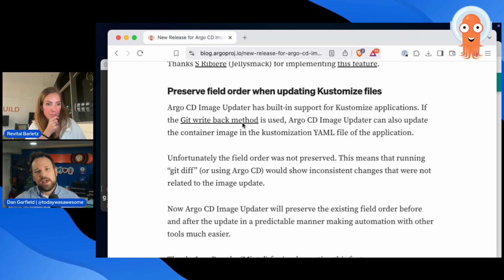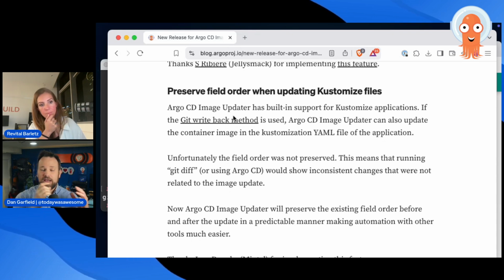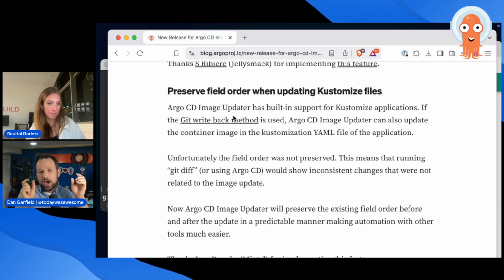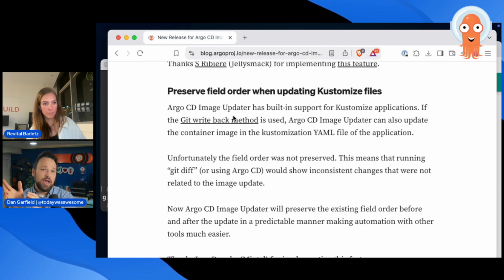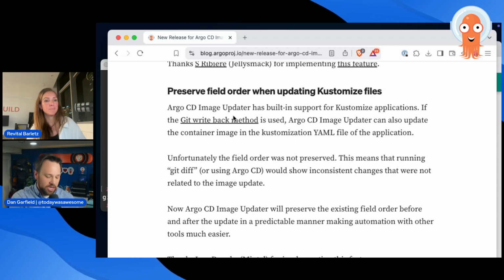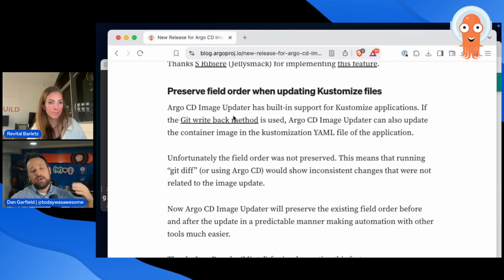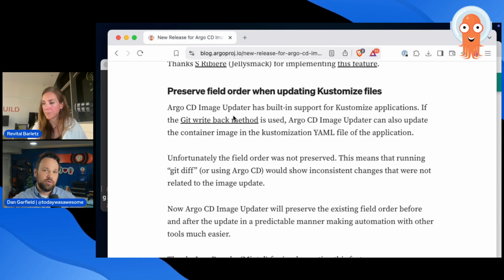Yeah, so it will see that an image has been updated. There's a new version available in a Docker registry. And instead of just telling Argo CD, okay, use that new image, it will do that, and then it will also update Git to specify that that's the image that should be used. Without Git write back, if your cluster were wiped and you went to do disaster recovery, you would deploy a bunch of old versions of images, and you would not have a source of truth in Git for what should be deployed. With Git write back, that update is done so that Git is always up to date, the source of truth. Right, the source of truth. Yeah. Okay.